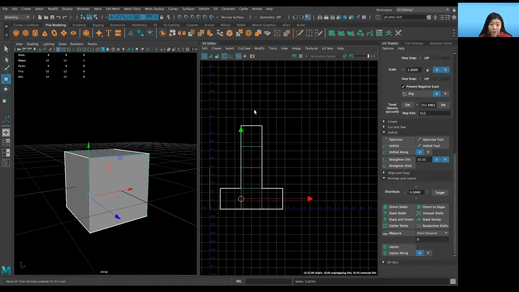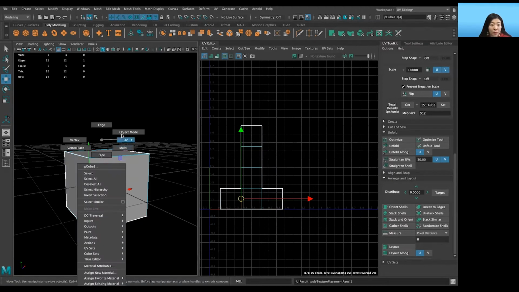In this short video, I'd like to talk about how to cut and stitch UV faces. Also, how to unfold, manipulate the rotation, and optimize the UV mapping. So now we can see we have a cube here, and because we have these texture borders on, we can see where the seams are.